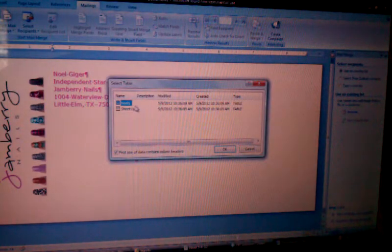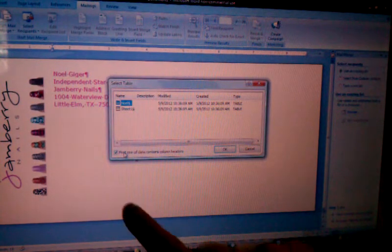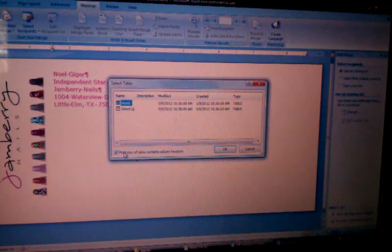And it should give you an option to select the table. This will give you the names of the different sheets that are in your document. I'm going to choose Noel. And here at the bottom it says first row of data contains column headers.